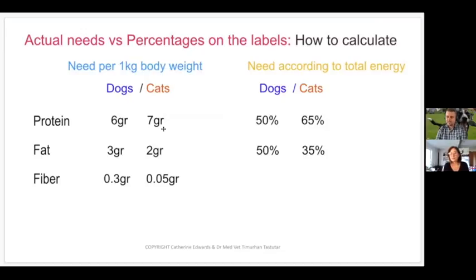And if they can tell you in grams, then follow that gram according to the food you get or cook or prepare yourself. But don't think that a food that is 11% moisture and 65% moisture have the same amount of fat inside. It's not possible. So you have to calculate accordingly.